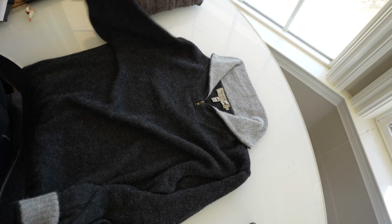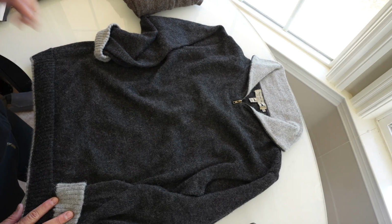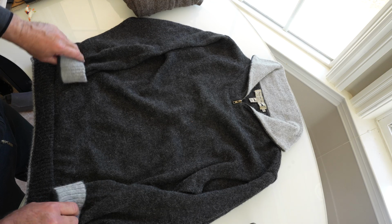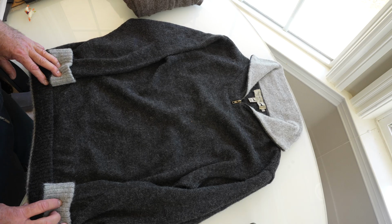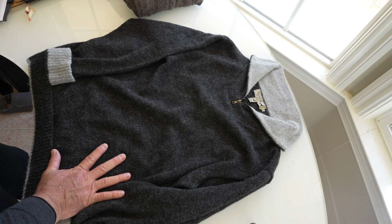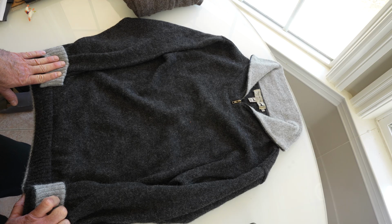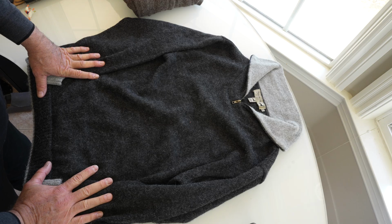But that's just a kind of an intro to alpaca, and a strong recommendation to look for some alpaca as at least your mid layer, and then get something that doesn't hold moisture to wear underneath that. Of course, not cotton, anything else, which if you have to get rid of it because it starts smelling, you can just take it off and wear the alpaca mid layer directly on your skin, which is not really true with wool.